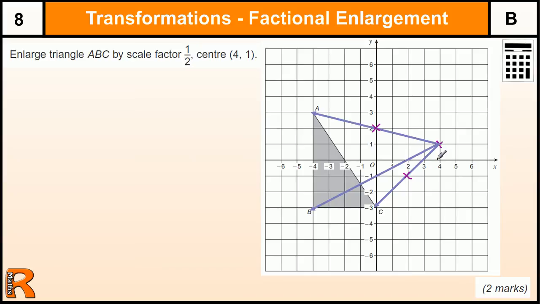And this one's going down 4 and across 8, so we're going to go down 2 and across 4. That gives us those points there, which we can join up to make our new triangle.